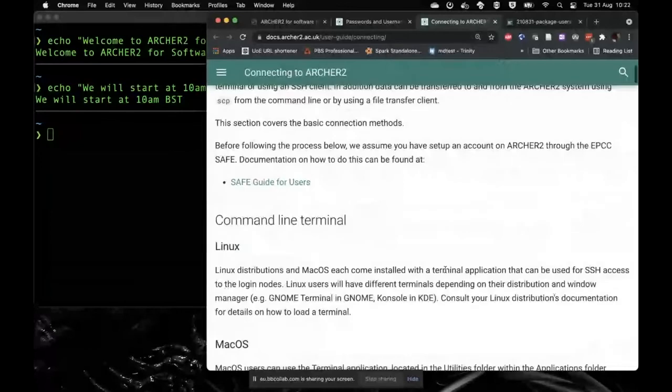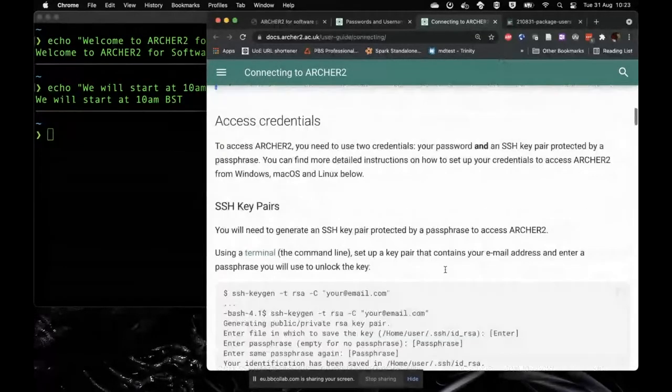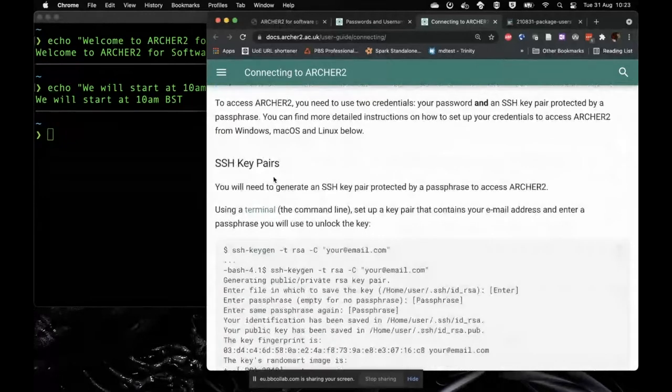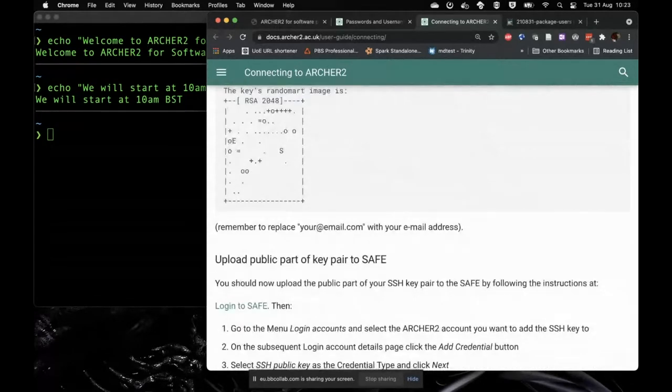This discusses all the different things about accessing, but it also discusses how to generate an SSH key pair on the command line to set up for using to log in to ARCHER2. There is information there if you've not already managed to do this.